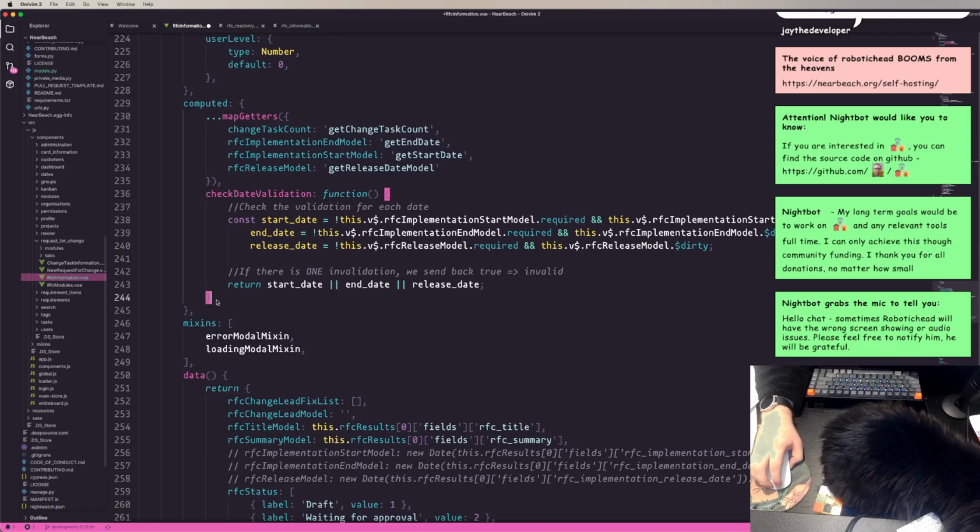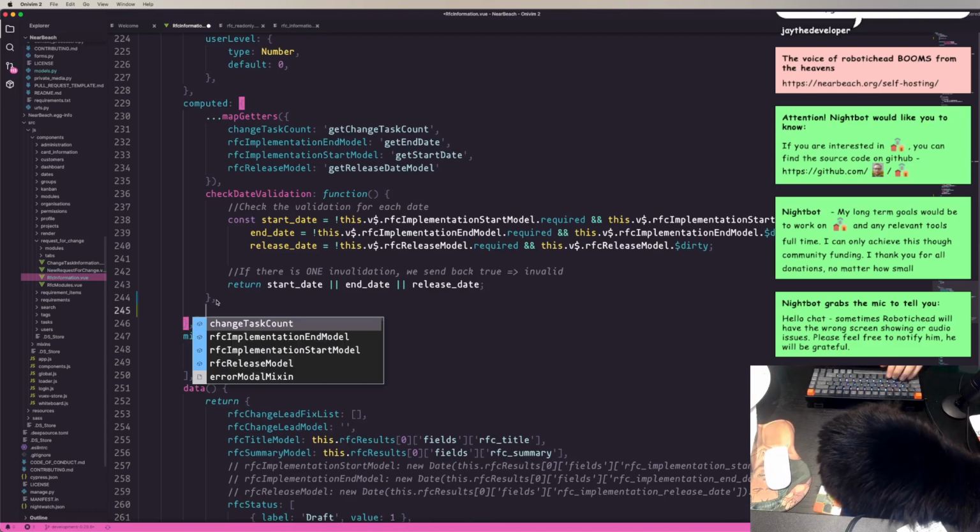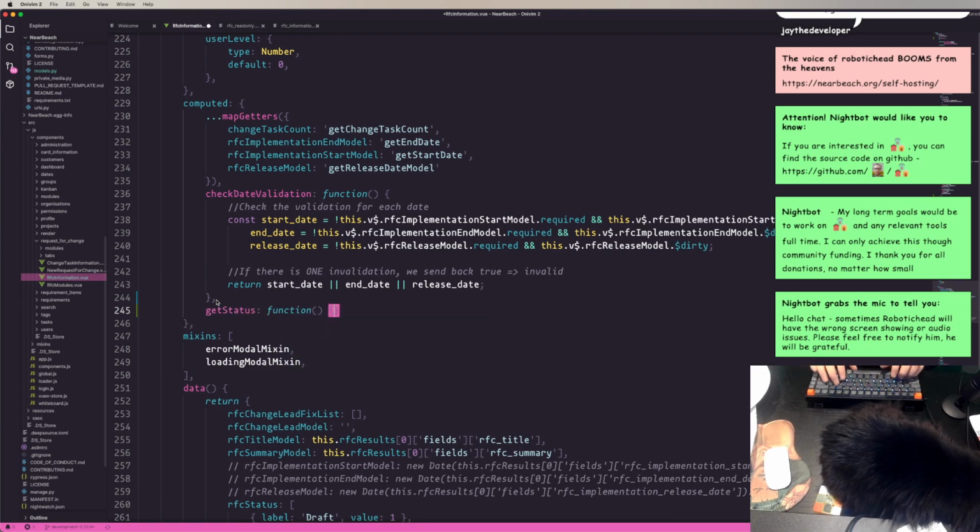And that will be a computed module, I do believe. So get status function.